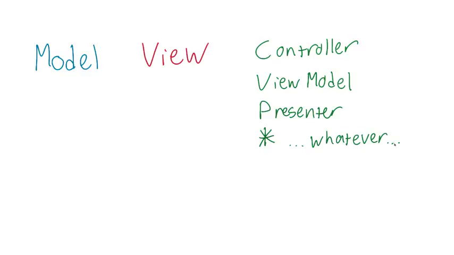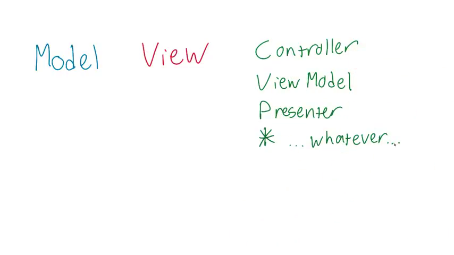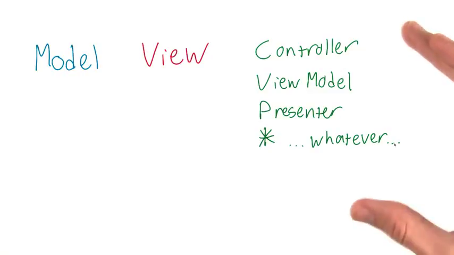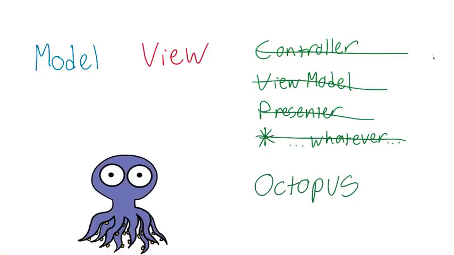Now, you'll see all kinds of discussions online about how different these all are from each other and in what ways. But all of those discussions are assuming you already know that they're basically the same thing. So we'll worry about the differences later, and for now, we'll consider these all versions of the same thing, and we will name them octopus.